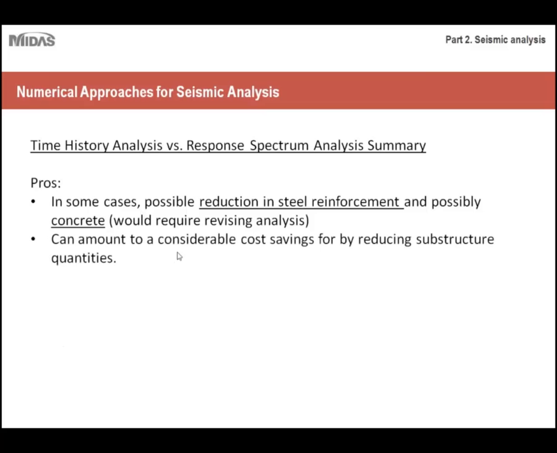Also, it can amount to a considerable cost savings by reducing substructure quantities. In other words, the substructure is just another word for, this engineer was a bridge engineer. So in reducing the size of those substructures like the bridge piers and parts that are supporting the bridge, they can cut cost of the project while still maintaining safety. Okay, now let's talk about some of the cons of time history analysis.